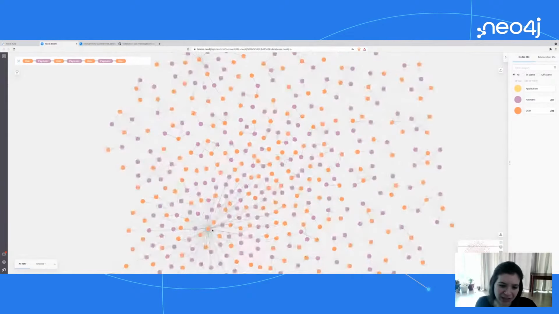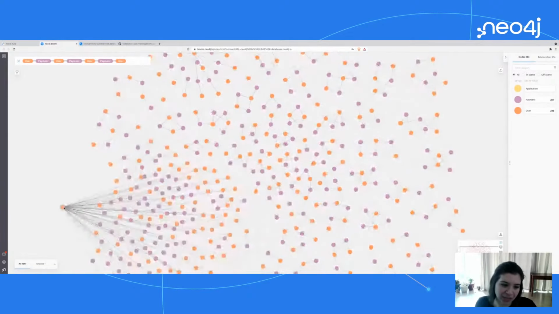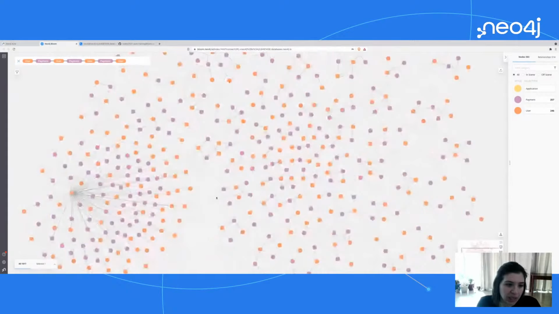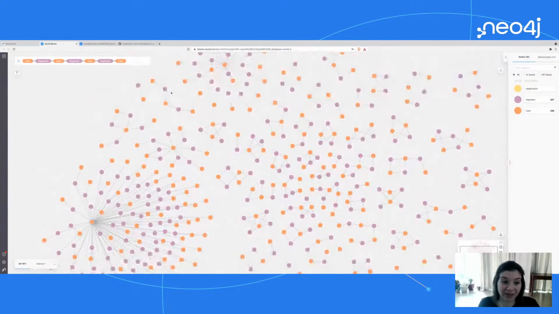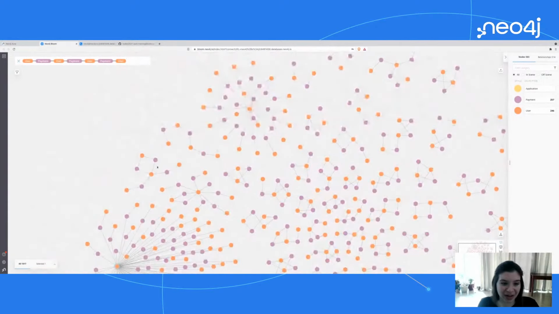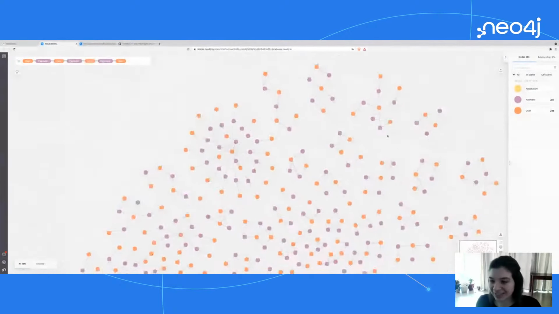So we have this interesting node here, which we're going to dive into in a bit. But we have some more interesting patterns here now. So we've got some odd things. There's 2 users that share 2 payments, and then that user paid 2 other users. So it almost looks like an octopus or squid type of shape. Oh, there's definitely an octopus right there. That one's pretty interesting. So you could drill into some of this info here.